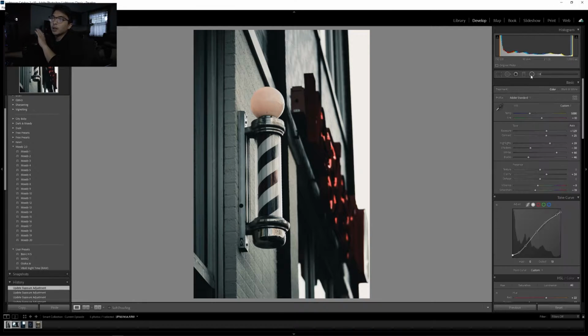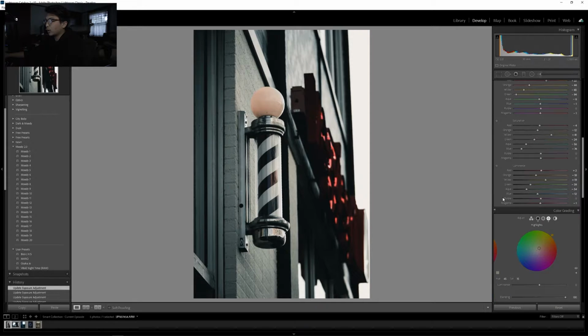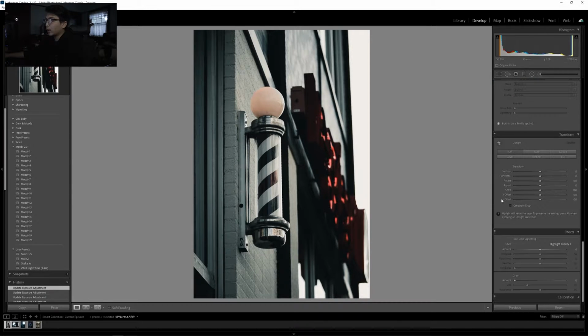That definitely brings our eyes a lot more to this barber pole, because if we don't, it does make sense because it is in focus, but I think it again draws a little bit more attention to the barber pole as opposed to looking too off at this. I don't know what that sign says, but you don't want to be looking at that sign when you're looking here. We do have some leading lines, which are great to have, and that's kind of helping bring your eye over here, which is fantastic. But I think the radial filter is great because, again, it's drawing your eyes a little bit closer into that.